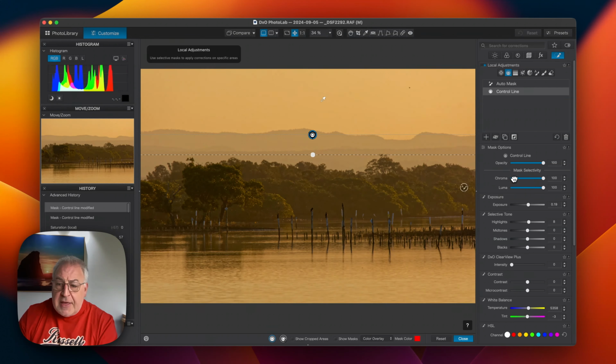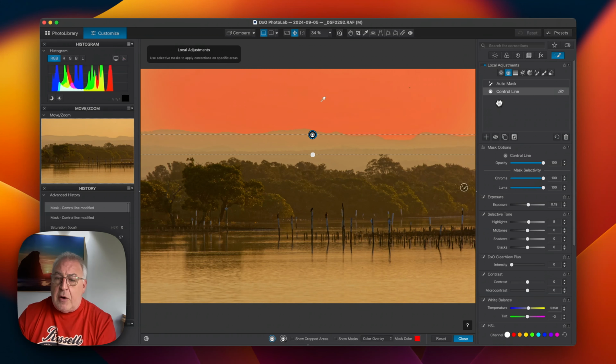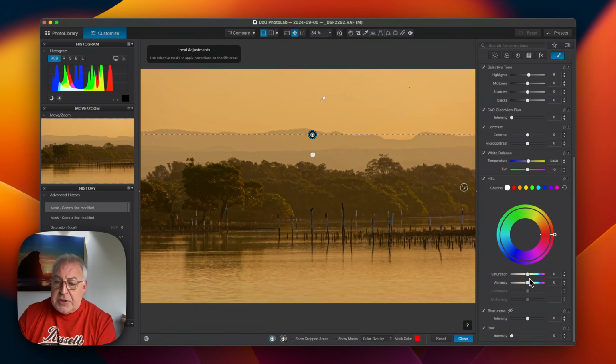Then you finesse the mask using the Chroma and Luma tools here. That's color and light to you and me, Chief. And I've done that, I finessed it. And if I hover over this now, you can see we've got a really nice sky selection there with a nice sort of edge on the escarpment. And if I wanted to do something like crank up the saturation on the sky, I can come down and improve that. And as you can see, we haven't got any haloing going on. We've got a nice edge, beautiful gradual line, and a nice looking effect.